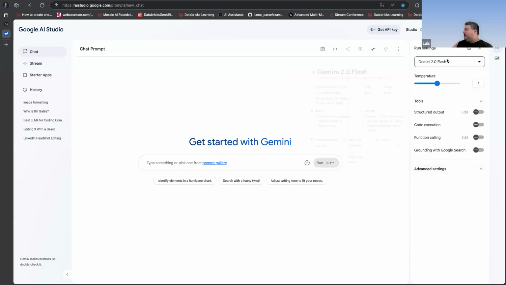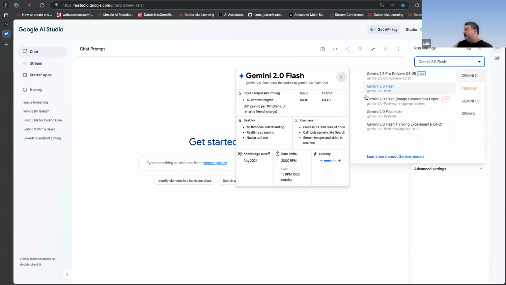So if I want to get started, I'll start with Gemini 2.0 Flash. You can see 2.0 Flash is super cheap. It's 10 cents input and 40 cents output for 1 million tokens, right? So we're looking at 0.000001 cent for 1 token, etc. from there. So unfortunately, no, OpenAI is more for profit than Google AI Studio.